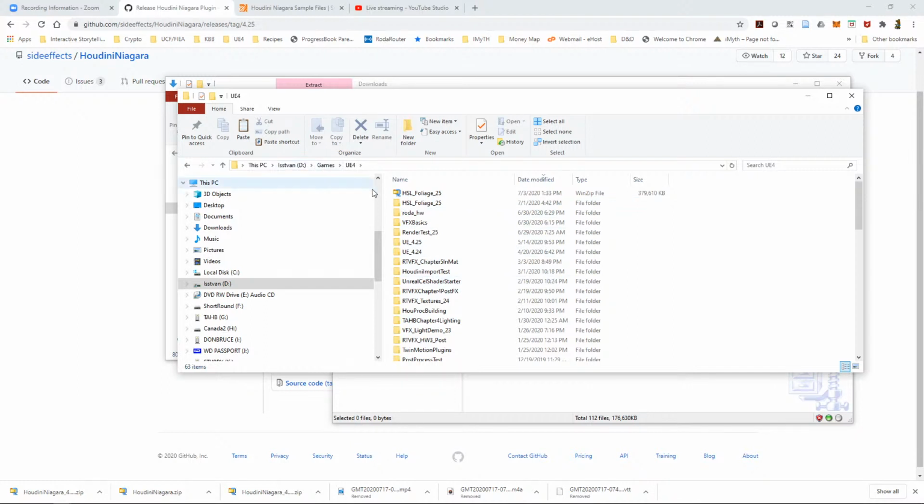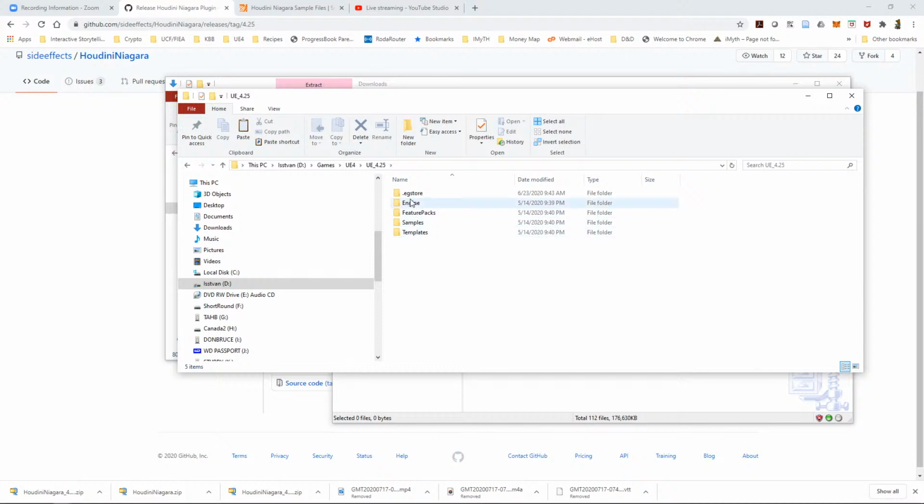Well, you could do this, and for some reason mine isn't working, but this worked on my other machine, so I'm going to show you what to do. I'm going into my UE 4.25, into the Engine folder, into Plugins, FX, and right where it says Niagara and Niagara Extras, I'm going to hit Control V and paste the plugin that was in there.